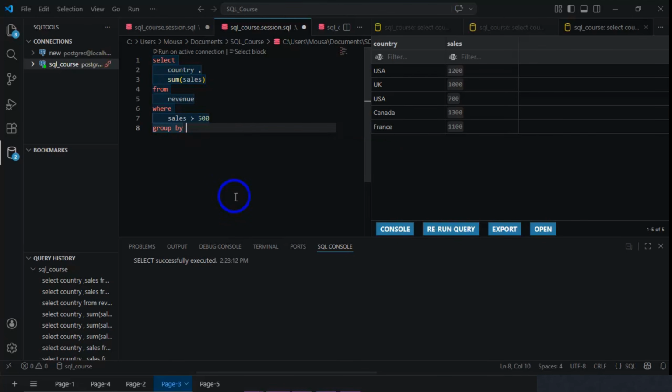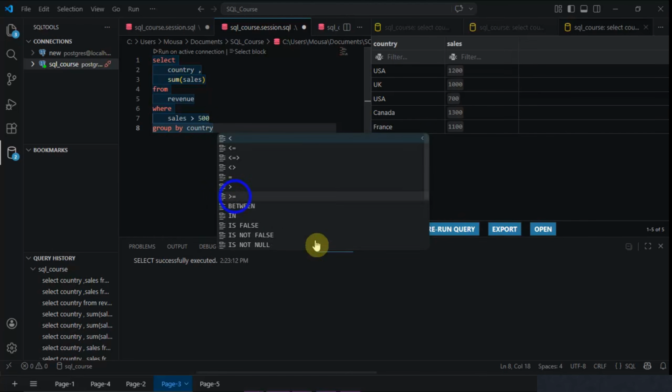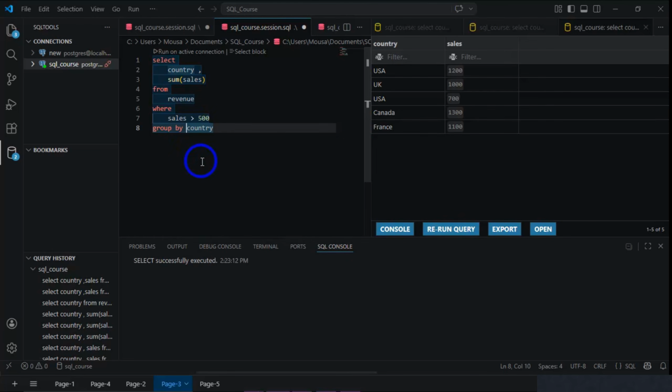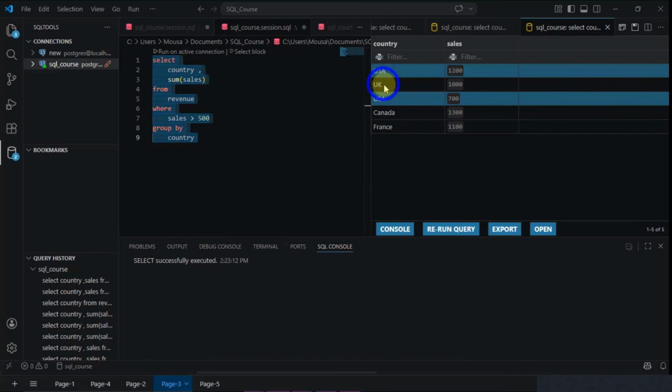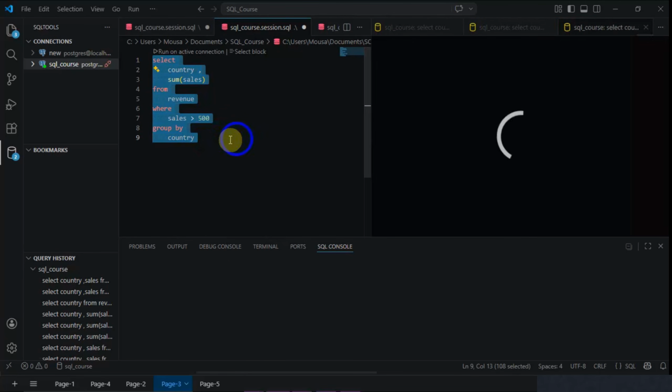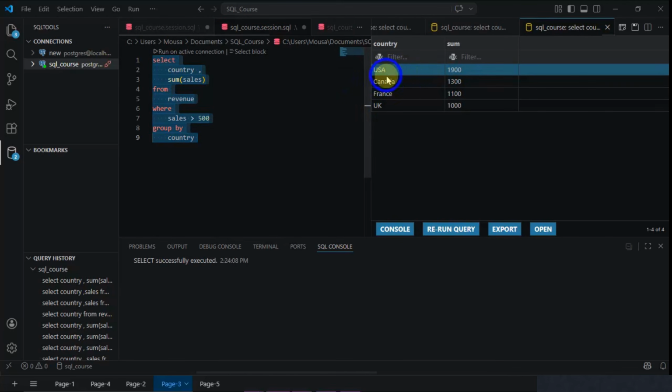So GROUP BY country. So now we have the group by the country. Let's just execute it. As you can see here, we had UK, US, US before executing the GROUP BY. Now when we execute the GROUP BY, we have only one US because they are grouped and aggregated.